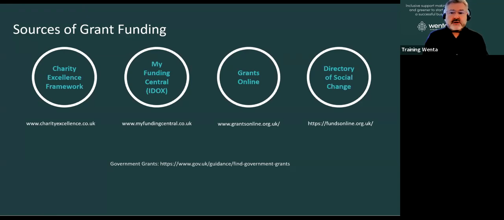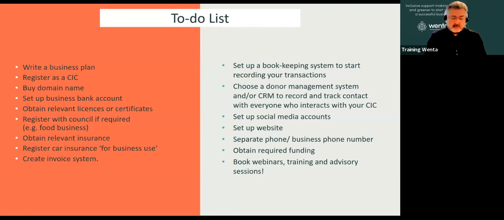Same with the Directory of Social Change. Nearly all the major charities, all the major CICs use the Directory of Social Change one, which is about 350 quid, I think, for the year. You might not be able to do it next Tuesday, or next month or 6 months' time, but a route towards it, I strongly recommend give that some thought. So you guys have got some homework. Well done.